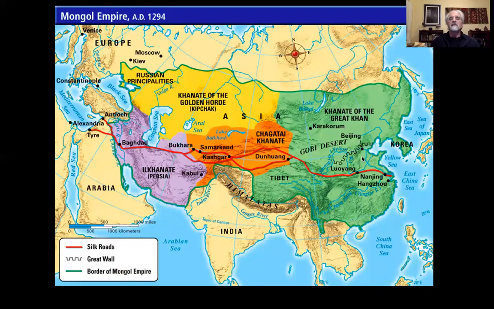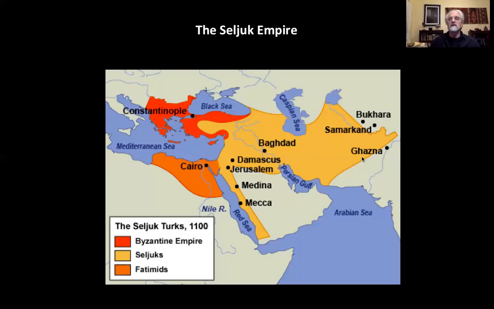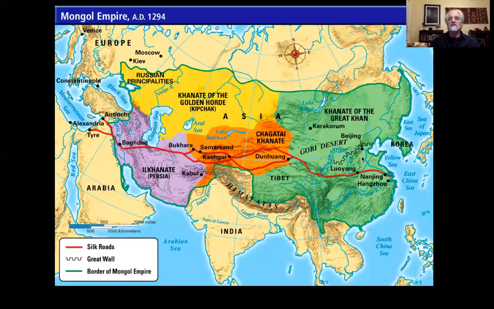They're followed by the Mongols. Now I should say, let me go back to the Seljuks. The Seljuks actually are associated with the production of a variety of artistic components. And so we see their name associated with architecture and tiles, etc. And of course, carpets. The Mongols, in contrast, although they had the largest empire, didn't really make stuff. They liked it. That was one of the driving forces of their conquest, was to get more stuff to send back to the people at home. But we don't really associate a lot of production with them.